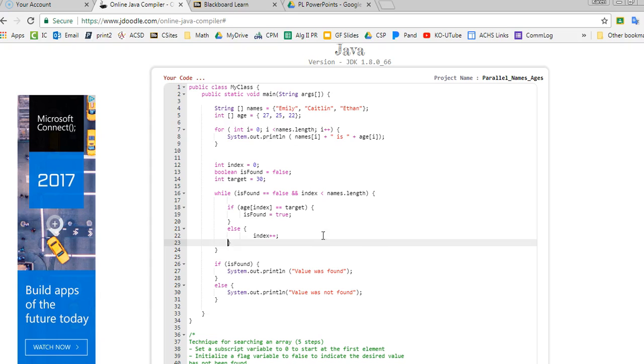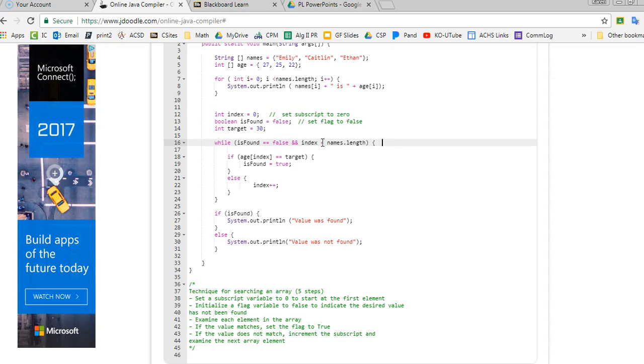that gives you an introduction to using a linear search where you are setting a subscript to 0 to start. That's the algorithm that we're using. We set a flag value to false. We test the condition.